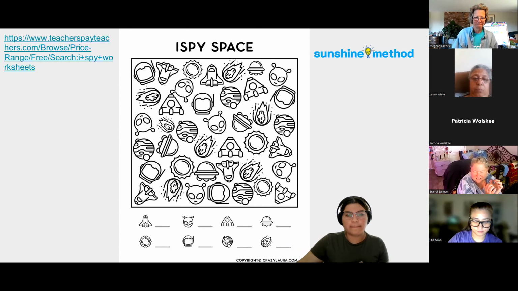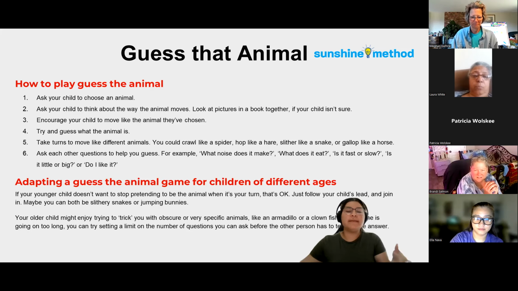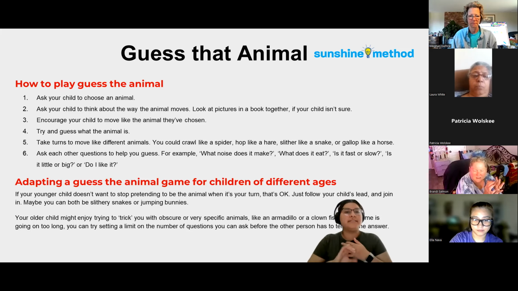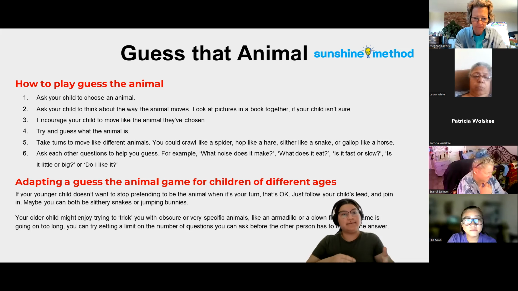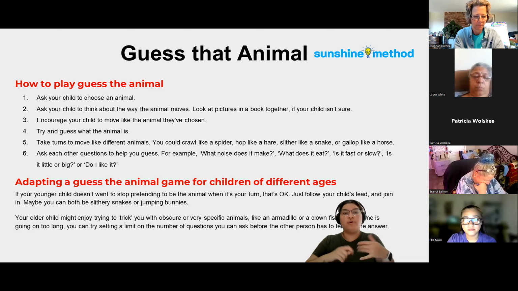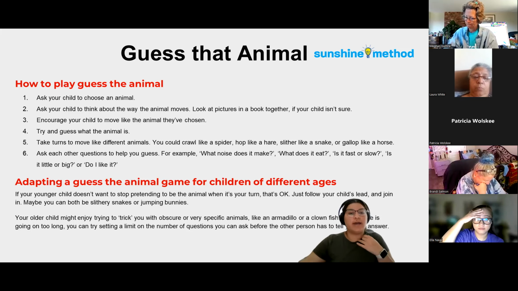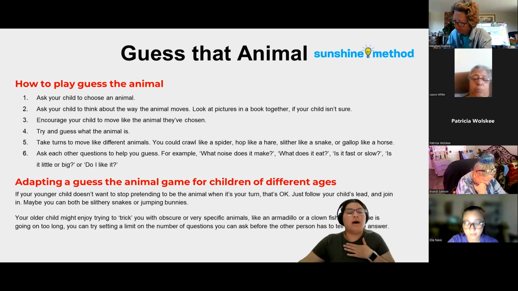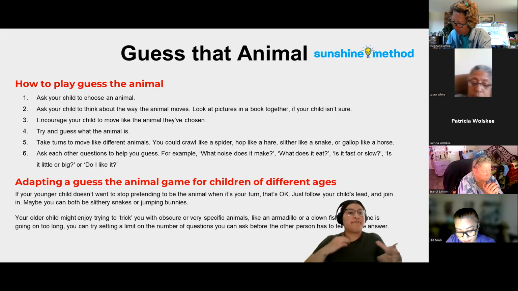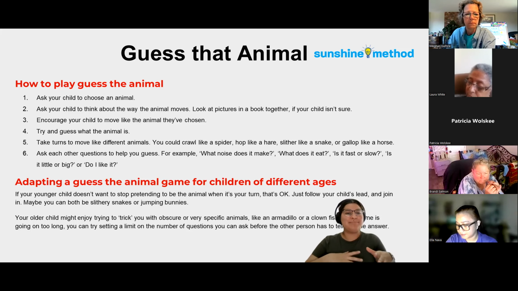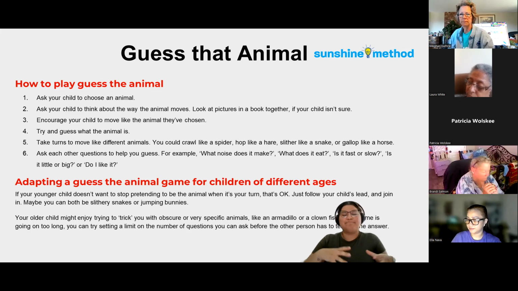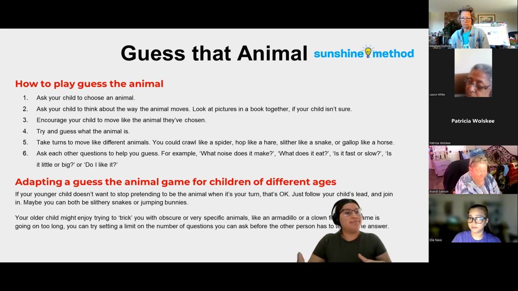The next one can be Guess That Animal, and I've seen it played two ways. The first is you have the child pretend to be an animal and you have to guess it. So move like they move, sound like they sound, and then try to guess the name. If they're an older child, they might choose a more difficult animal, so you might want to put a certain amount of guesses per animal.